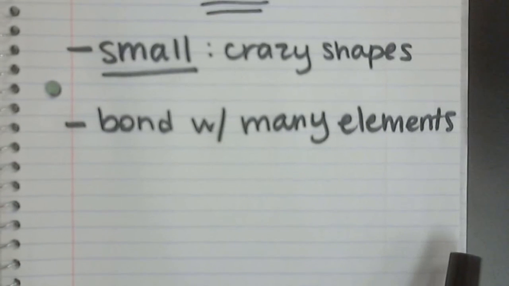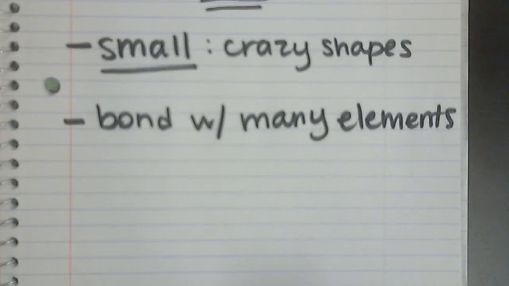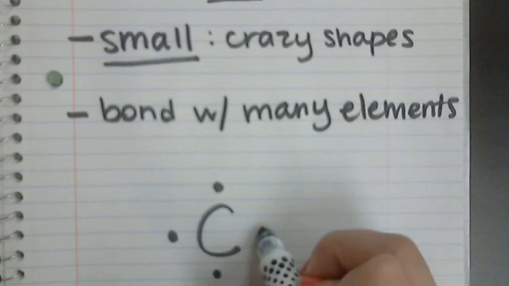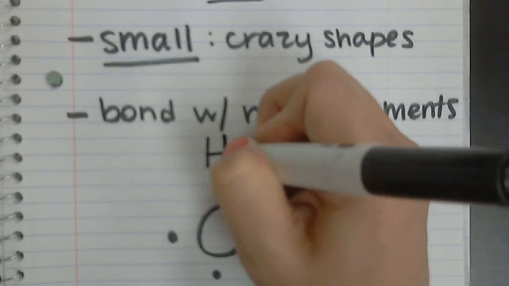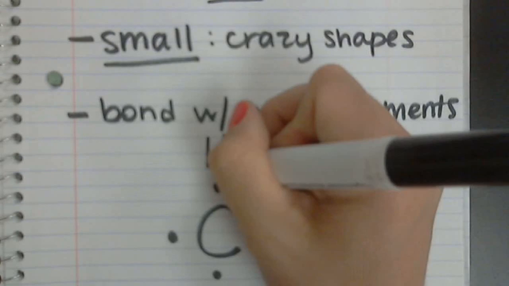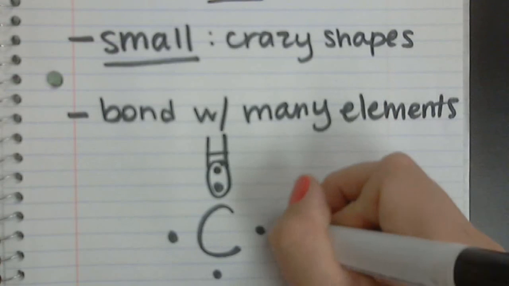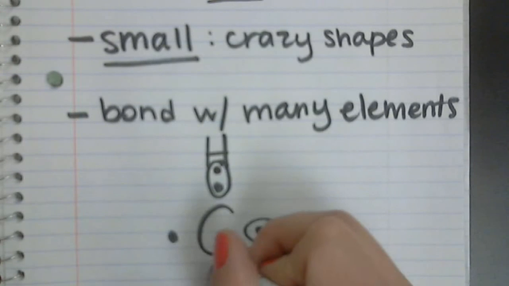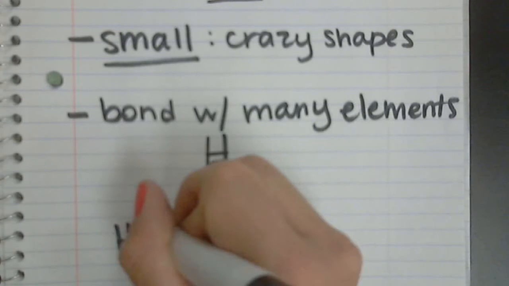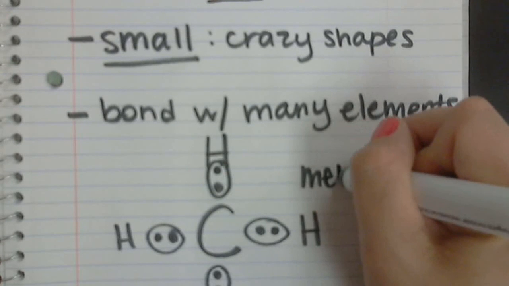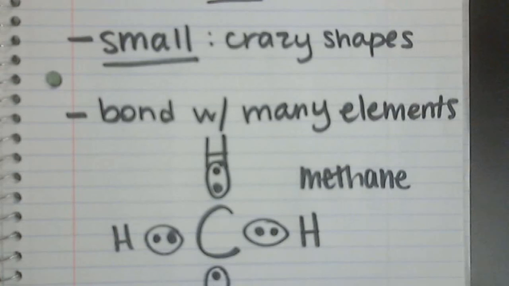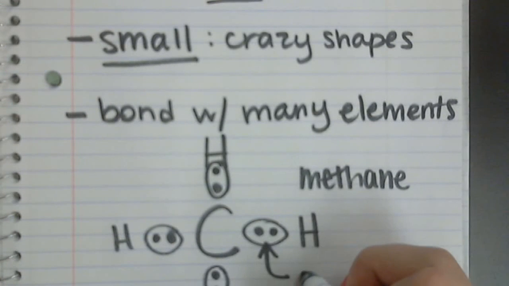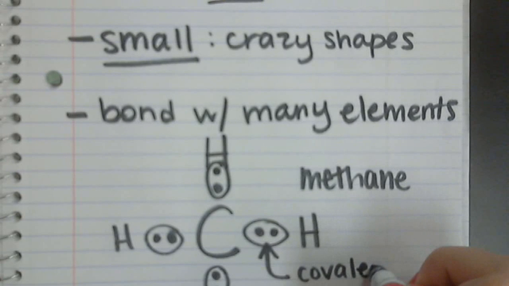The easiest thing to look at when we look at bonding is going to be methane, which is just carbon and hydrogen. So here's my carbon dot diagram. Hydrogen is in column 1, so it only has 1 valence electron, and these are going to be shared electrons here. This is methane. This is what's in cow farts, true story. And these, where the hydrogen and carbon are sharing, this is called a covalent bond.